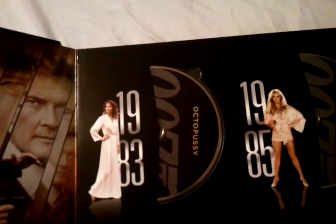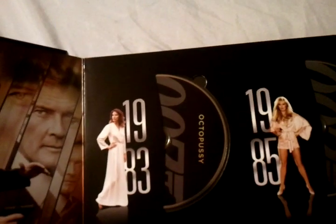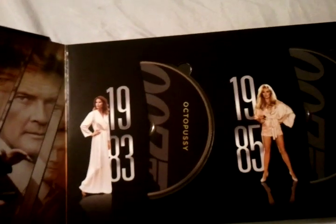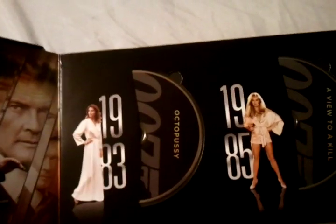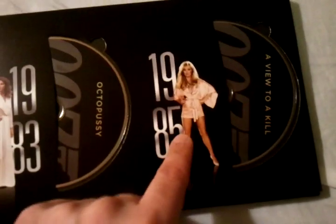I'm like, are you serious? She's like, yeah, I played in 2 James Bond movies. She was in the movie The Man with the Golden Gun and Octopussy. I couldn't believe it. Just shake her hand, and just a sweet woman. But that's my experience of meeting a Bond girl. A View to a Kill.